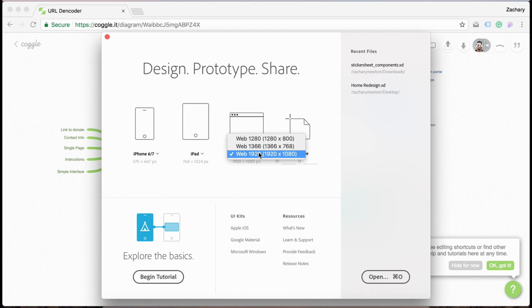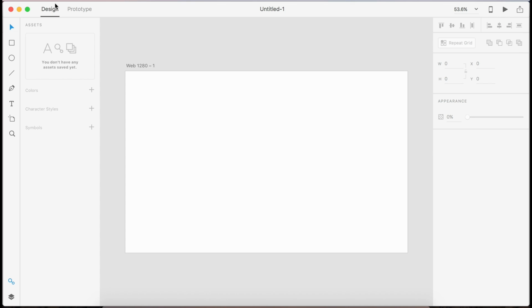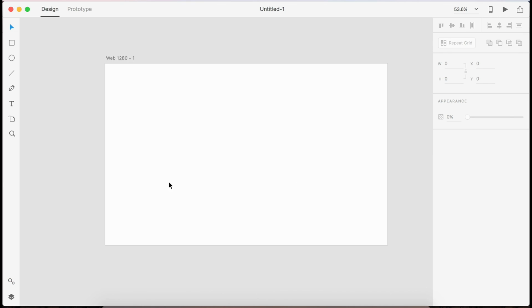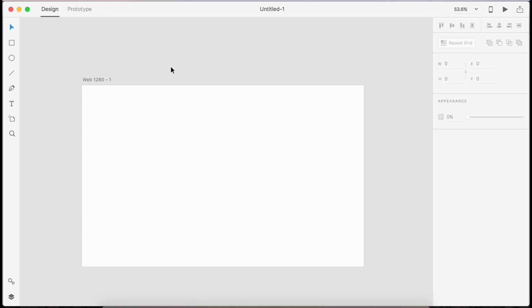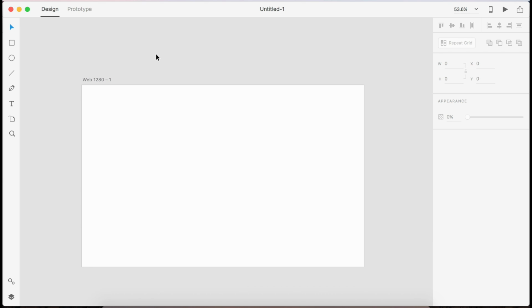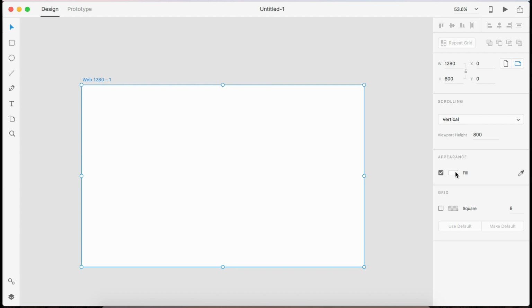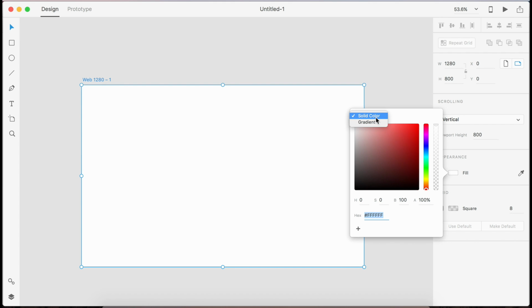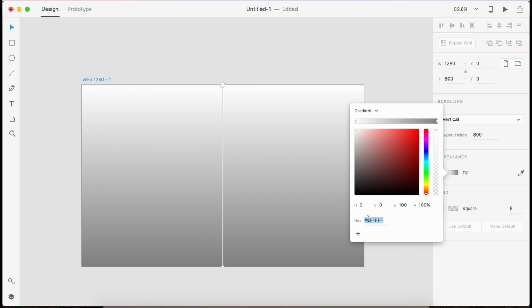And let's just make the small web one. I don't think we need a big one right now. All right. So this is our web page. I really do want to have a gradient going on in the background here because I don't want an image because I don't want it to load slow, but I don't want it to be a solid color because I kind of find that a little boring. So let's go ahead and just grab this artboard here.